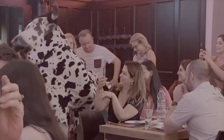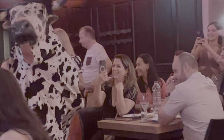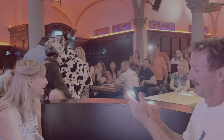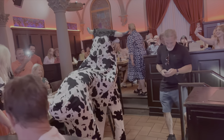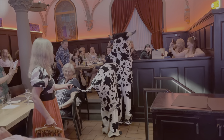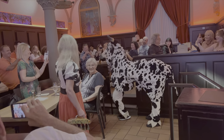Yes, the cows begin their journey down the mountain to the safety and warmth of the valley. Unfortunately, after all the beer and festivities, some of the non-locals can get a little rowdy about this time. If you have small children watching, now may be a good time to shield their innocent eyes. Someone in our group just might have gotten a little too close and a little too personal. See if you can spot the awkward moment.